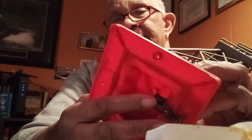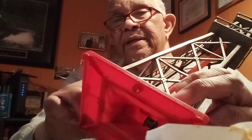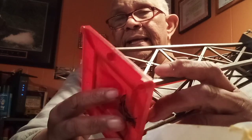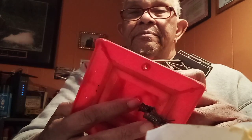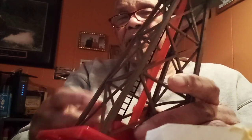You put your light down in the bottom, which I may change to an LED, as if I don't have the tube, I'm not needing that amount of heat from that bulb. It was a nice invention. It was the way it was made. They had an oil mixture in the tube, and once this bulb got hot, the tube got hot, and once the tube got hot, it would begin to bubble, and that's why you would see the bubbling oil in the tube.